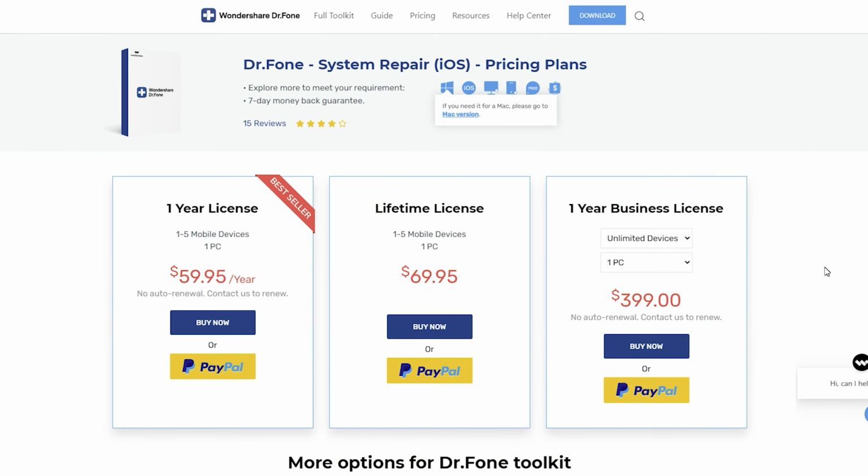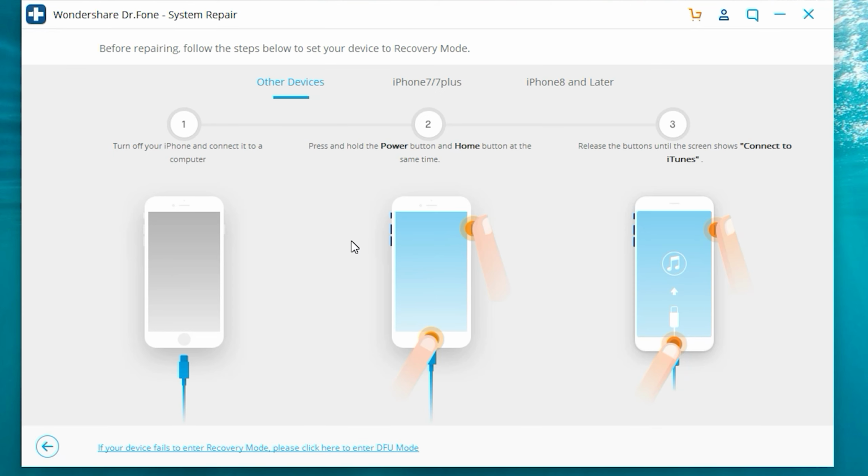Compared to iTunes restore or other methods that can fix your iOS system issue, using the Dr.Fone iOS system recovery tool wouldn't put your data at risk. All you need to do is get your device connected and move forward with a few clicks. Then everything will get done within a few minutes. In most cases, it's able to fix iOS without data loss.